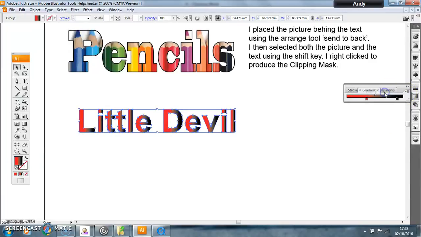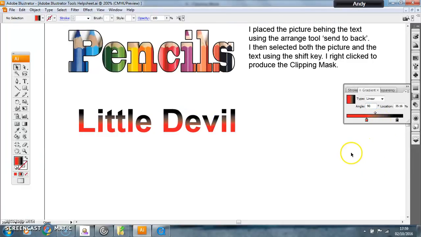So you might have been seeing something that looks like this on your screen. The slider that we've just been talking about. To add additional options, if you click on the arrow, it should say show further options. There we go. Show further options. And here I can have linear, which means in a straight line, or I can have it going out from the middle in a circle. And I can change the angles of my linear gradient. And there we go. Going to put a nice outline on there.